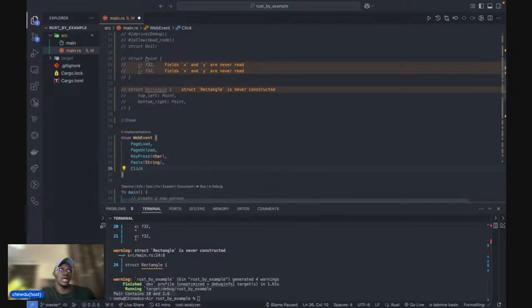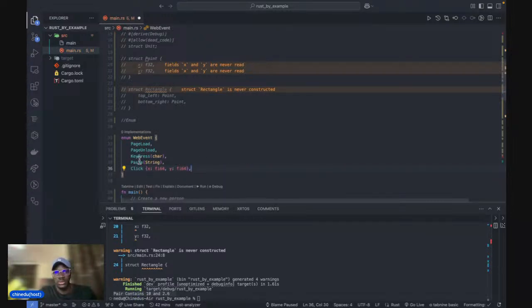So the click will track the x and y axis on the screen. Basically, as I'm moving the mouse, I should be able to track the x and the y axis to the center of where the mouse is. Right, so we're trying to mimic close to a real world case in this situation. So here I would say x, and I'll give it a type of i64, and y, I'll give it a type of also i64.